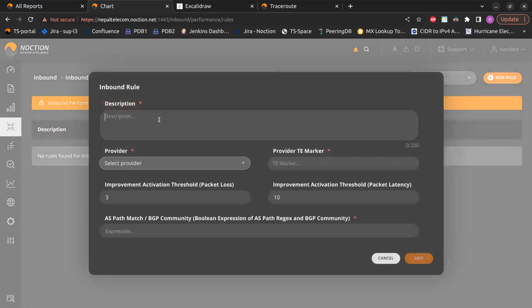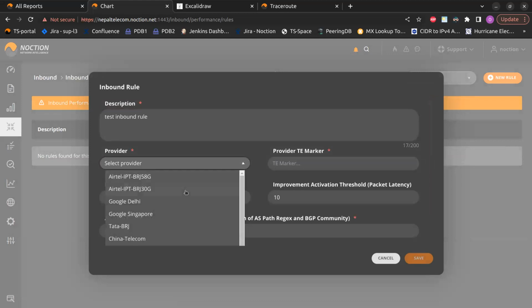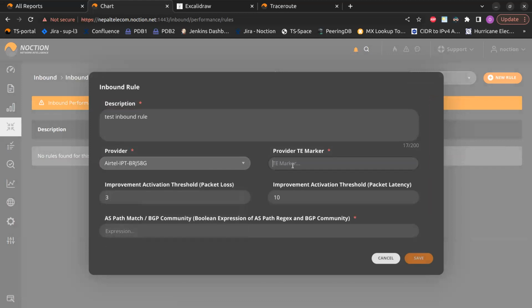So basically it's a test inbound rule. You select the provider. You use the traffic engineering markers belonging to those that they offered for your use.